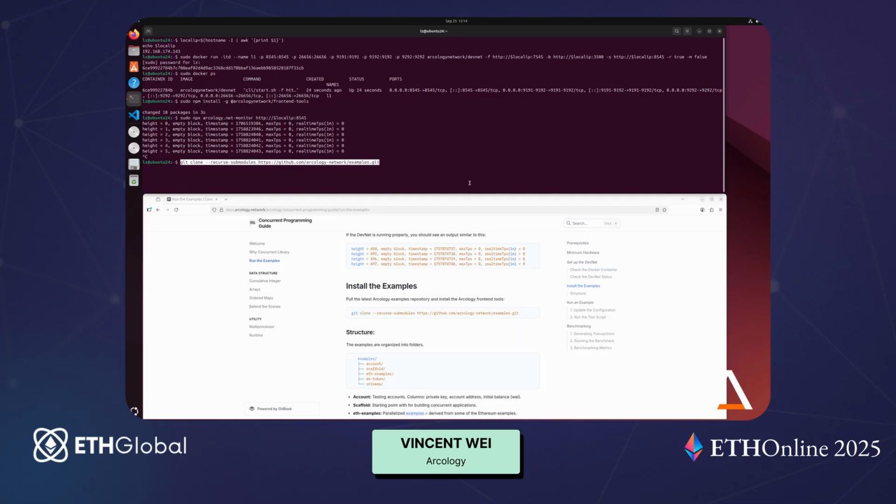Next, clone the examples repo from GitHub. It's packed with handy samples to get you up and running fast.